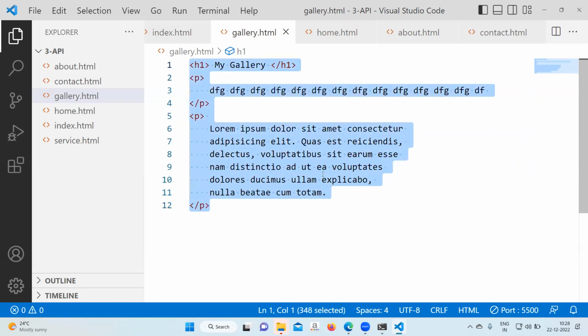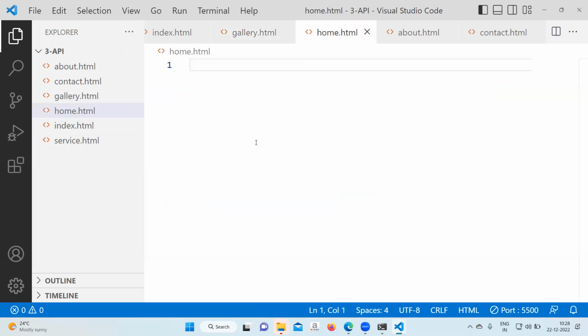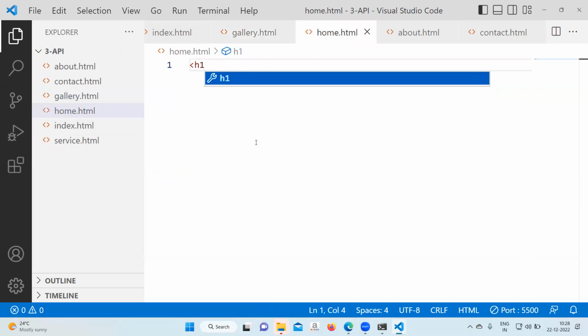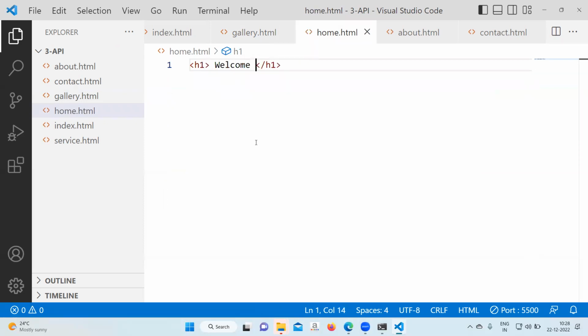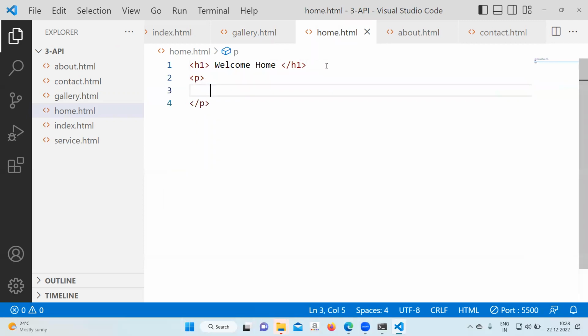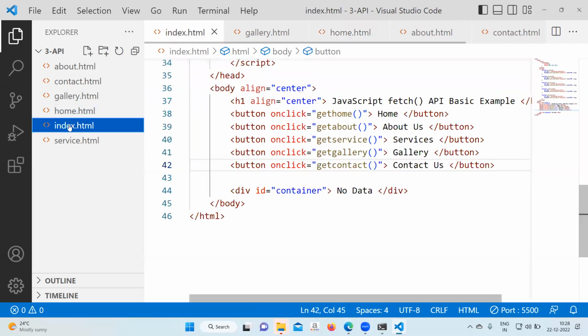Okay. So next come to the home file. In home file again, H1 welcome home. Welcome home. Anything. Come to the index file, already done.